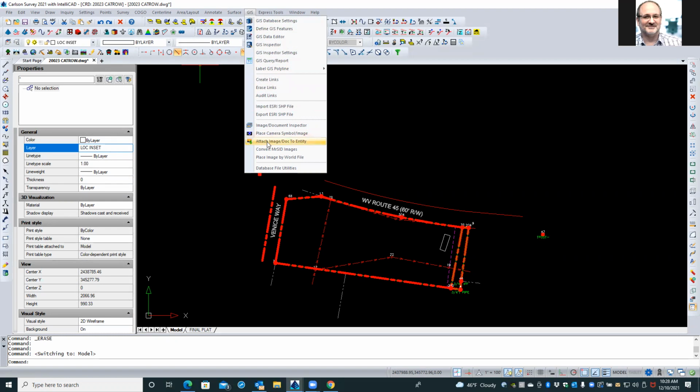No, that's where, like, if you've got an old historical photo of a barn or something, you could attach it to it, so then you could link it. We could do place image by world file, but we don't have the world file.